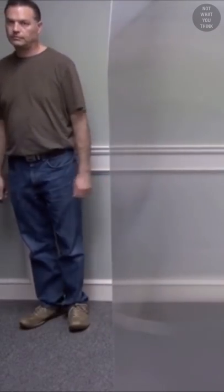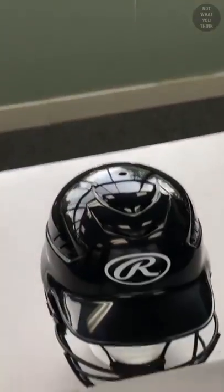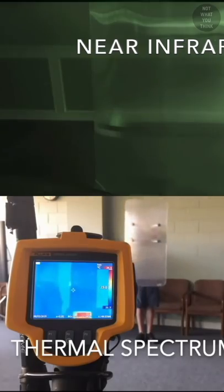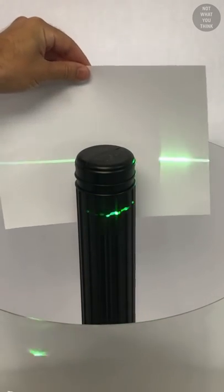This is not what you think. Invisibility has never been so simple. No computers, no electronics, not even a power supply. This invisible cloak developed by HyperStealth Biotechnology not only makes objects invisible to the naked eye, but it also conceals them from infrared and ultraviolet imagers, and it does that by what is described as bending the light.